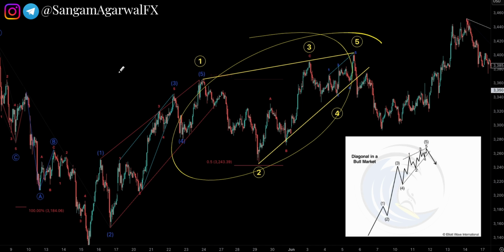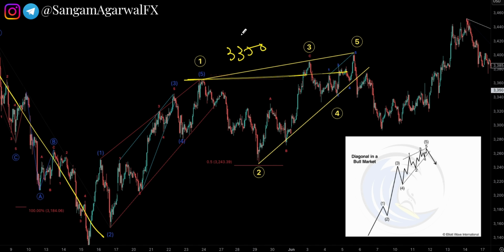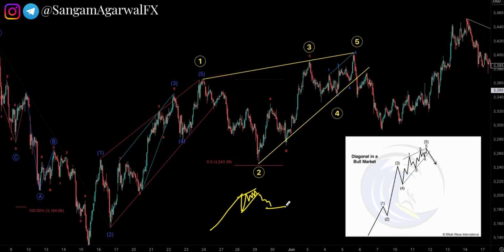Now let's see this possible wave counting where a diagonal pattern comes at the start of the trend. I will show you all possible wave counting. But viewers were asking, and they made a mistake, because if you trade a leading diagonal pattern, the market goes up in the diagonal pattern, then goes down. Let's say it makes a 50% retracement, then starts going up. When it starts going up and the range breaks out, you target a minimum 100% projection for a possible wave three. Minimum 100%, the market can go up to 138 or 168%.